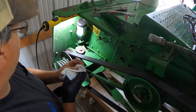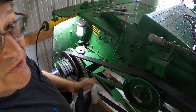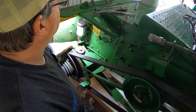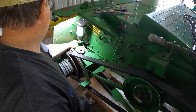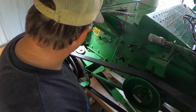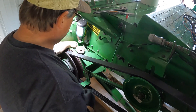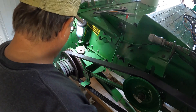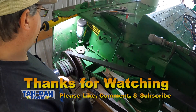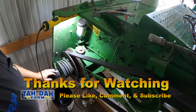We kind of shoved that in too quick and kind of overfilled it — it's thick stuff, so it runs in slow. So I'm kind of wiping up some of that. We'll put that dipstick back in there and this is done. It's just a little drain, and on the back side here is a spot where you can check the level. Just found a bolt loose back there — I'll have to see if I can't tighten that up. A little puddle will clean up on the floor. We'll let this sit like this for a little bit just to let that thick oil drain down. That's all that's involved — changing the oil in this and that dual range.